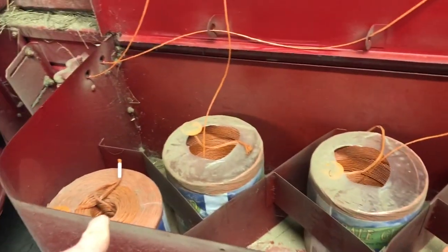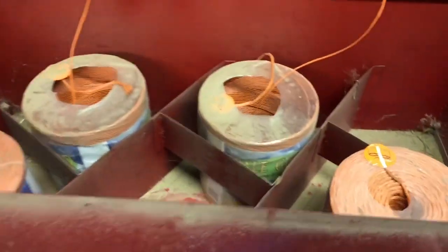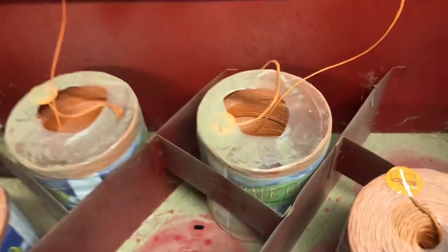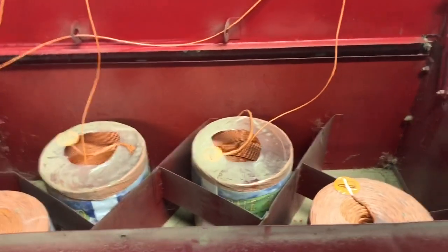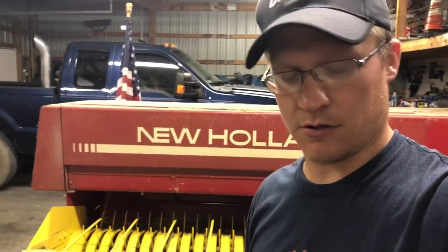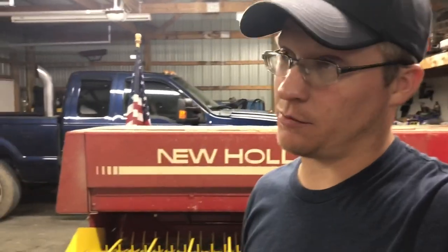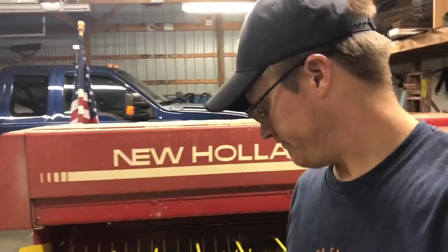All right. I did put a couple spares in here, but I made it through without switching over. I probably had enough for another 30 to 40 bales. It is now Sunday night. I just got home, just got the trailer unhooked, just parked the truck in the shop here. We got it done. It was not a complete success. We did have some high moisture hay. We made some good bales too, but we had quite a few bales that were pretty high moisture.